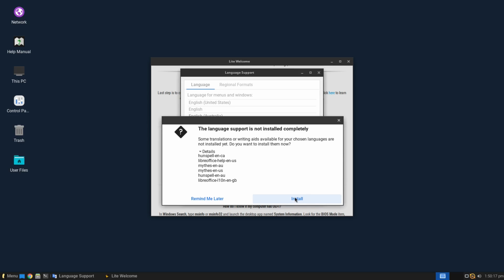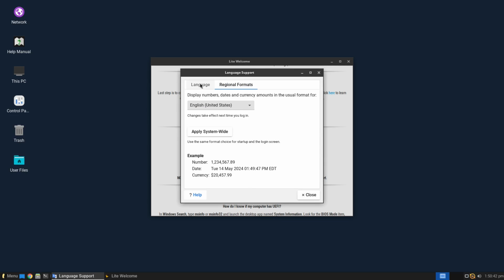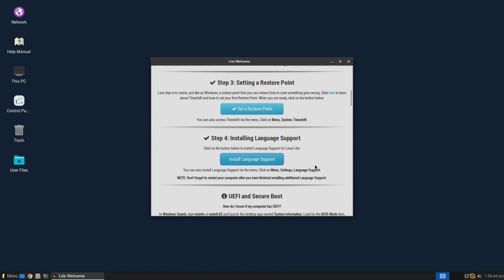This is something that some Linux distributions will do. Some of them will not. Most of them, though, if you're selecting English, you will have this whole subset of languages. We can go ahead and hit install for that if we want to. Not completely important that we do at this point in time, but you can do that. You can apply system-wide, or you can install specific regions and things like that. So that is your language support.